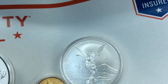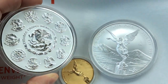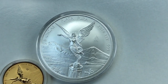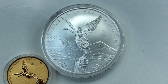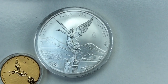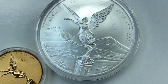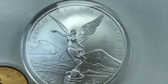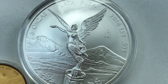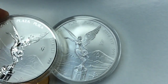I think it's been a libertad year for me for the collector pieces. I also picked up one of the 5-ounce from APMEX — I believe they had these going for under $100. I also got a 2-ounce in BU at a very good price. Depending on what you're interested in, you might be reading the 5-ounce 'Plata' or looking at the backdrop — it's a beautiful coin with a beautiful centerpiece.